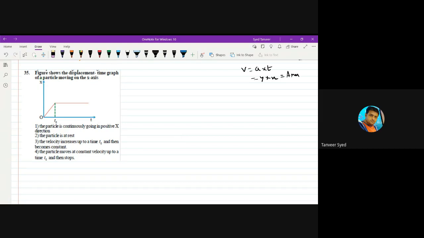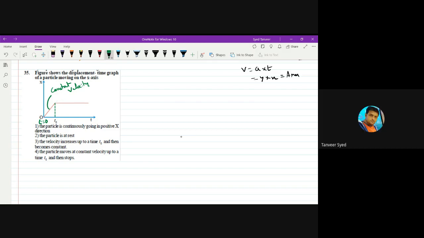So this is a displacement time graph. How is the displacement changing with time? From time t equal to 0 to t naught, how is the displacement changing? Linearly. Then how will the body be moving? Sir, constant velocity. Yes, the body will be moving with constant velocity from t equal to 0 to t equal to t naught. Then after t naught, what is happening? It is becoming horizontal. Rest, sir.